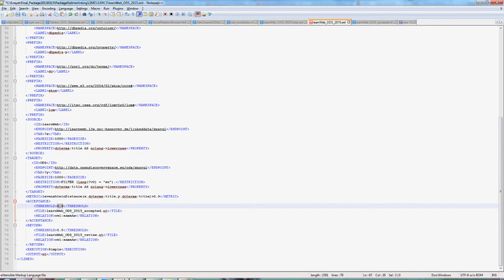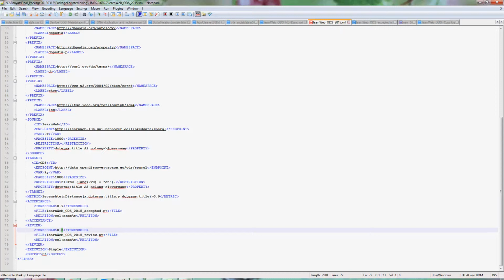And this is the file where we want to see the results, and this is the relationship between two terms. So it says that okay, the first term is same as the next one. There are other relationships that you can use, but owl:sameAs is the most popular relationship that you can use for two terms. There is also another option that you can provide for those results that have less similarity.